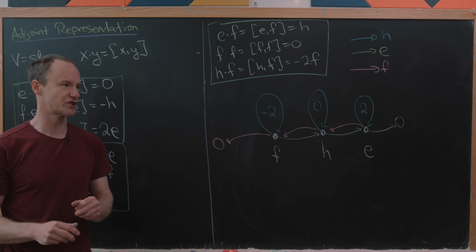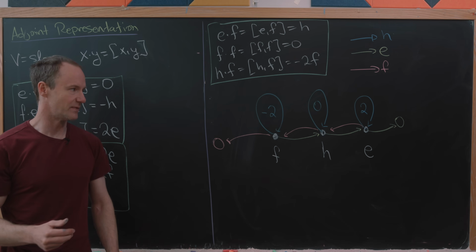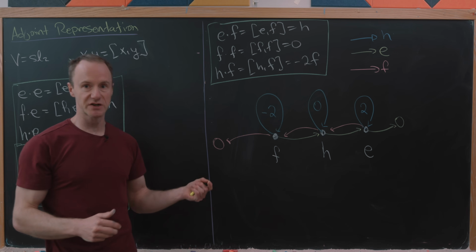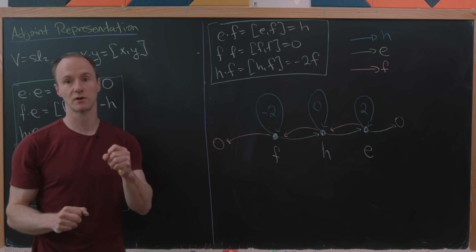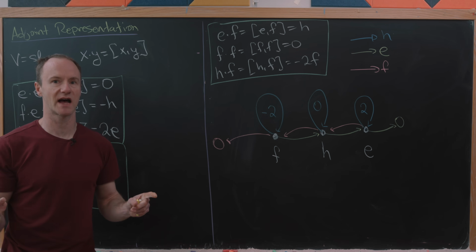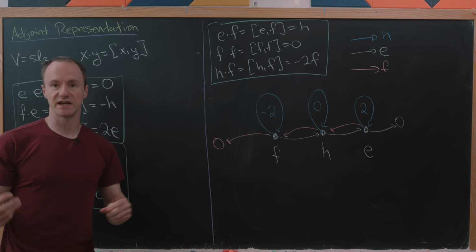And I guess the big question here, which I've hinted at quite a bit, is now that we've seen two pictures that look similar like this, does this hint towards some sort of general structure inside of representations of SL2 as a whole?